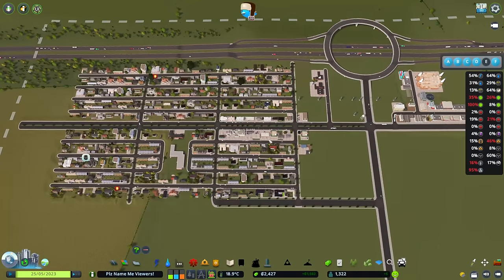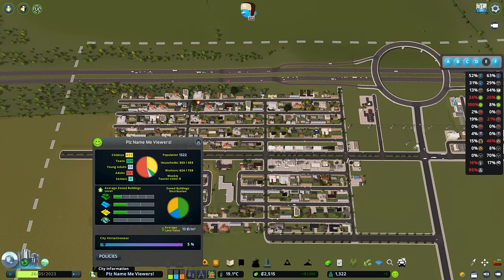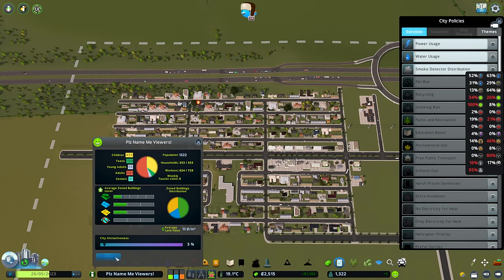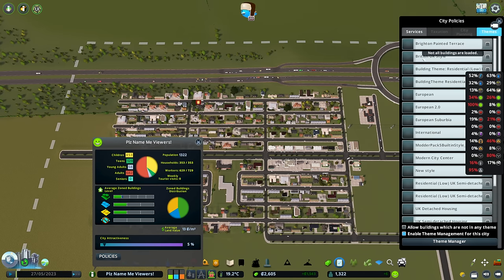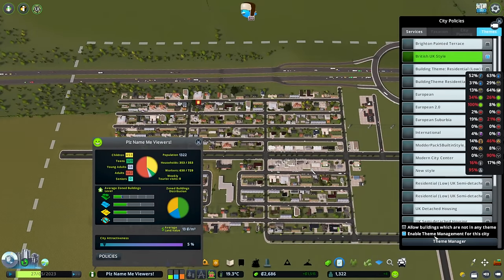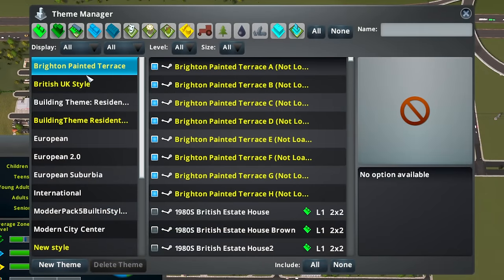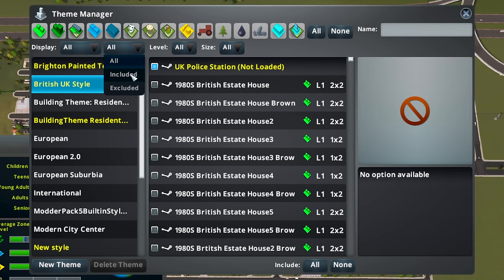Right, now let's take a look at our policies and our themes. So what we're going to do is go into our city, go into our policies, and we're going to allow themes for the whole city. And we are going to use the British UK style. And if we take a look at that, we'll go into theme manager. British UK style. I think it's, let's go to included.